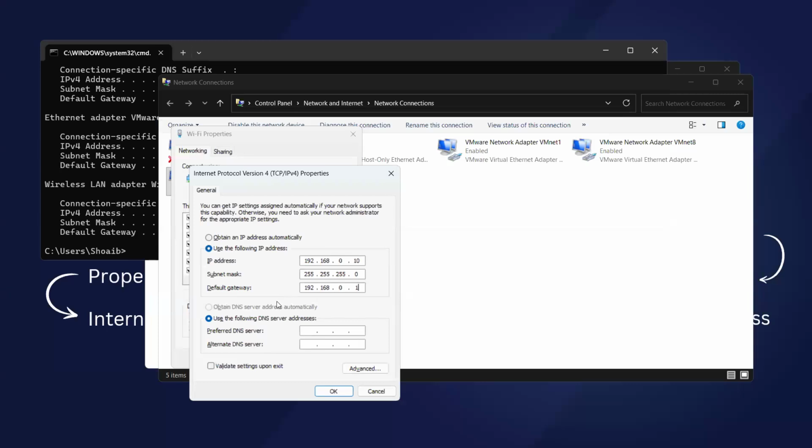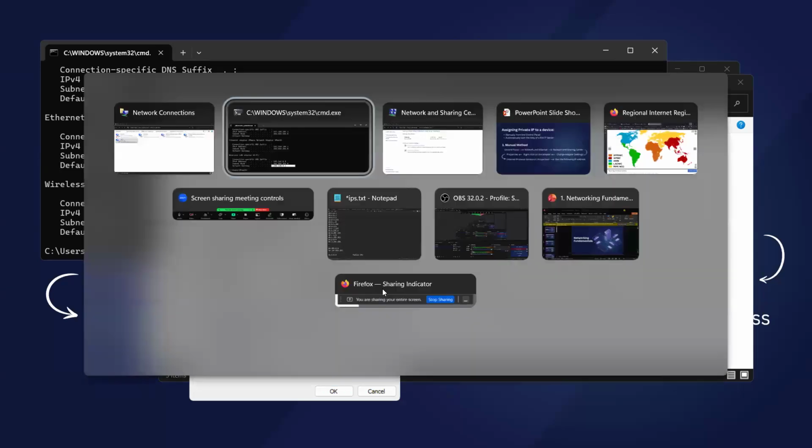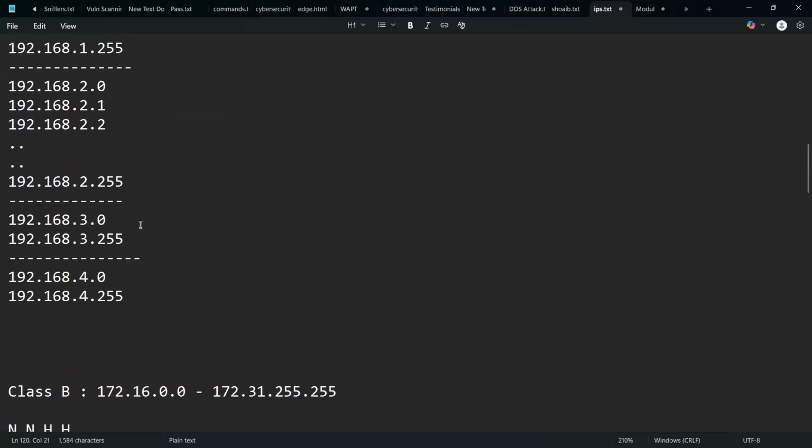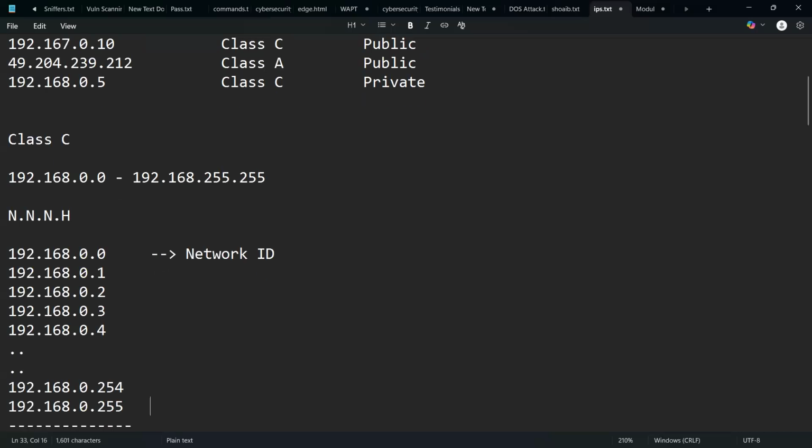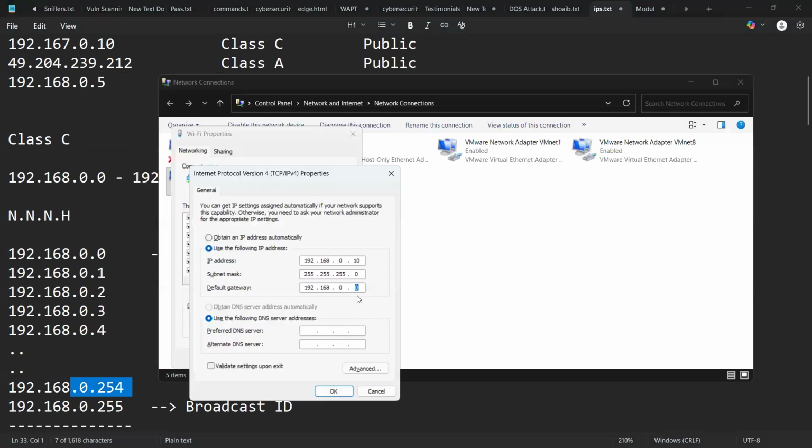Now you might have a question. This isn't the first IP, right? There's 0.0 as well. But again, please note, you never assign 0.0 or 0.255. These IPs are always called the network ID and the broadcast ID. So the first IP is always called the network ID. This gives the identity for the network. And then the 0.255 is called the broadcast ID. I'll explain what a broadcast IP is in a while. So the only usable IPs you would have, excluding those two, are from 1 to 254. So that's why the router gets the first IP, 0.1.